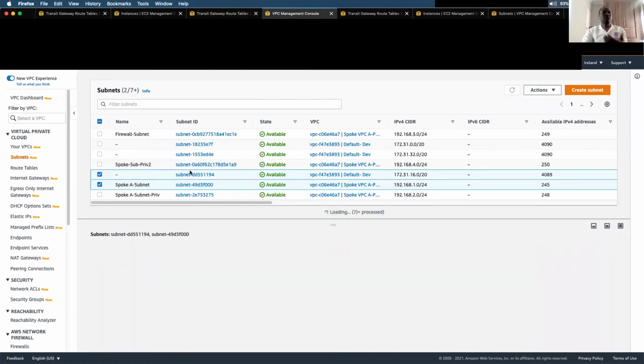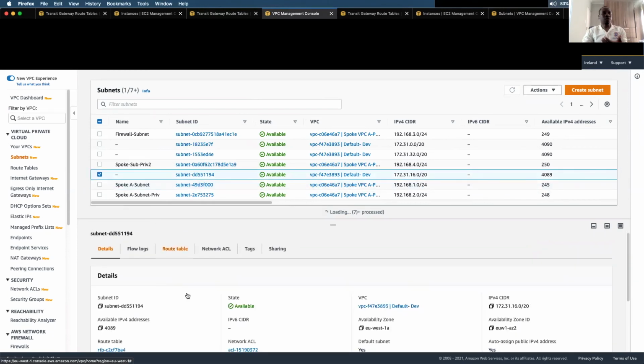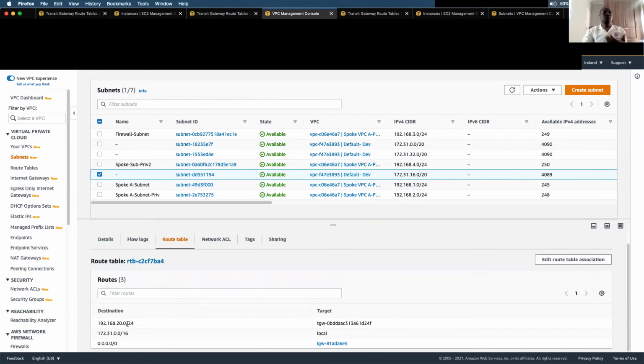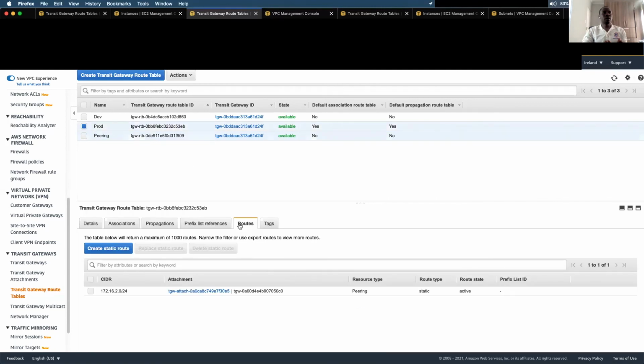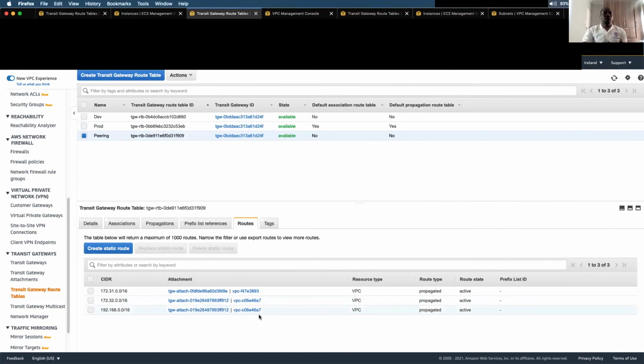This is 1194. 1194 says, let me look into my route table. What do I have? It says, oh, 20.0, it's going to the route table. 20.0 going to the route table, the transit gateway picks it. It says, do you know how to get to 20.0? And it says, oh, I think I have the route. This is in this place going to this guy. Yeah, it's in the peering link, going to that guy.